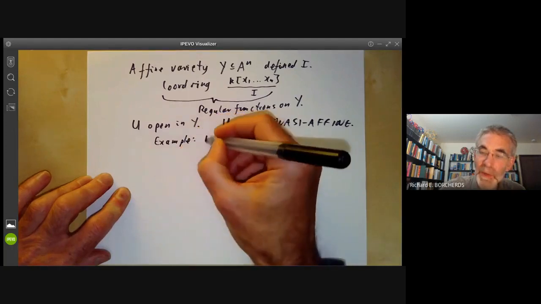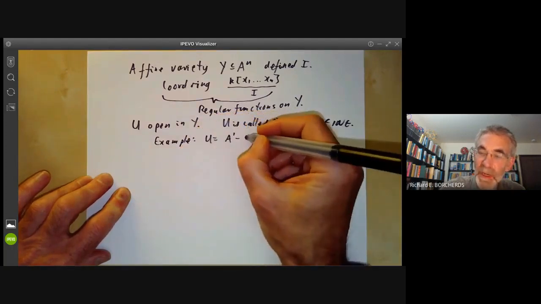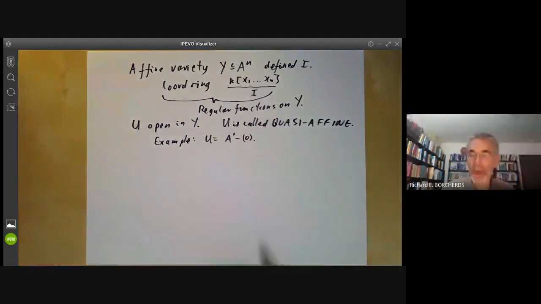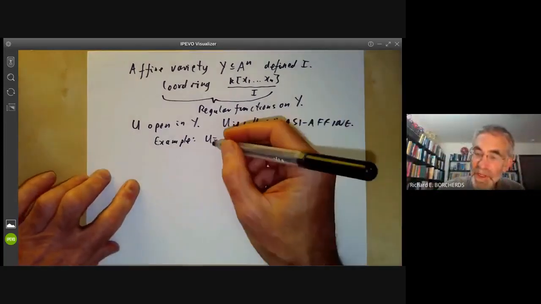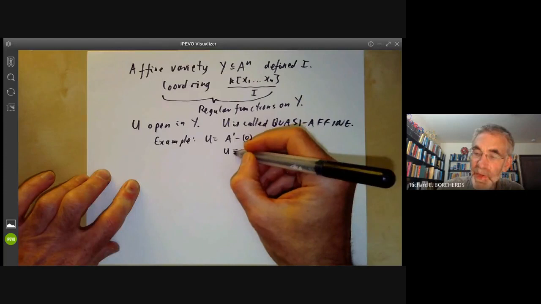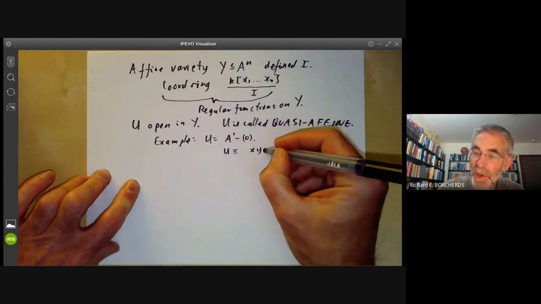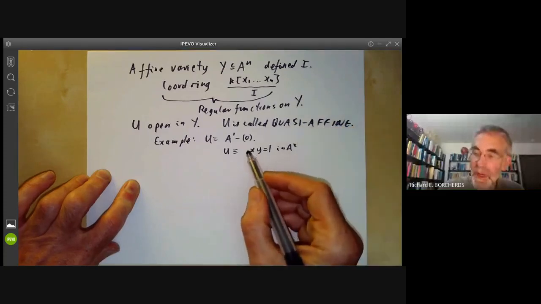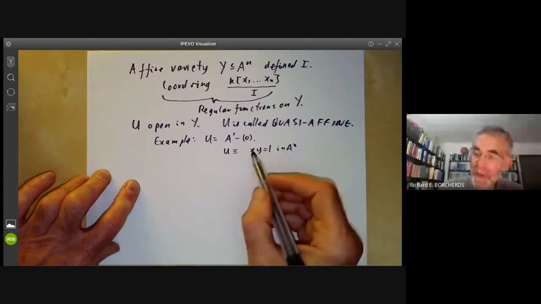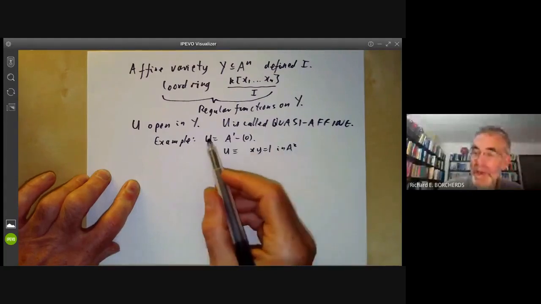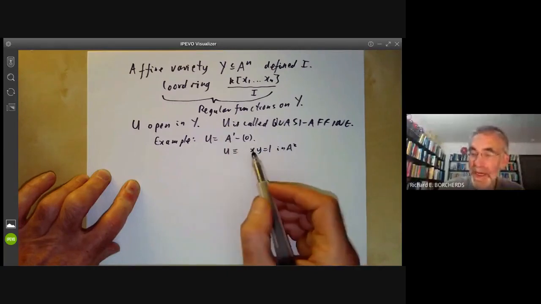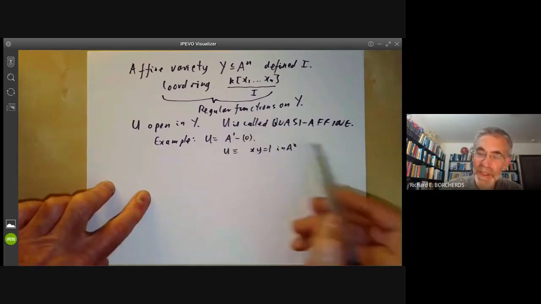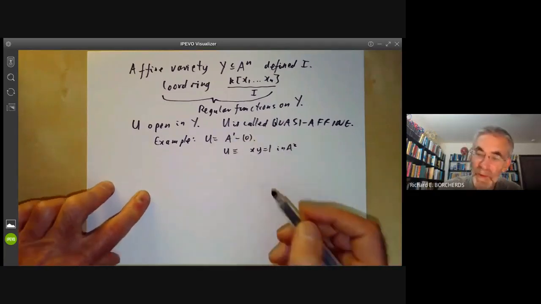We might take U equal to A1, one-dimensional space, with the origin removed. And as we mentioned earlier, U will actually turn out to be isomorphic to the hyperbola of points where xy is equal to 1 in A2, because the x-coordinates of a hyperbola are exactly the non-zero values of k, so you can map U to the hyperbola by taking x to (x, x inverse) and vice versa. So this quasi-affine variety is really just an affine variety in a slightly disguised form.